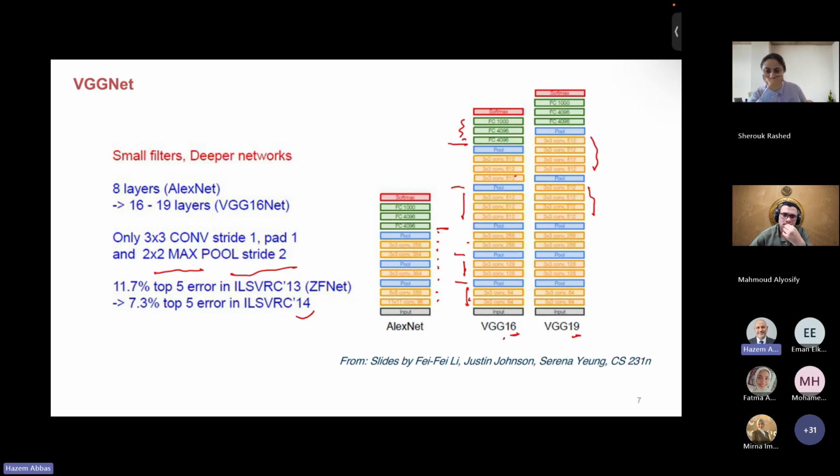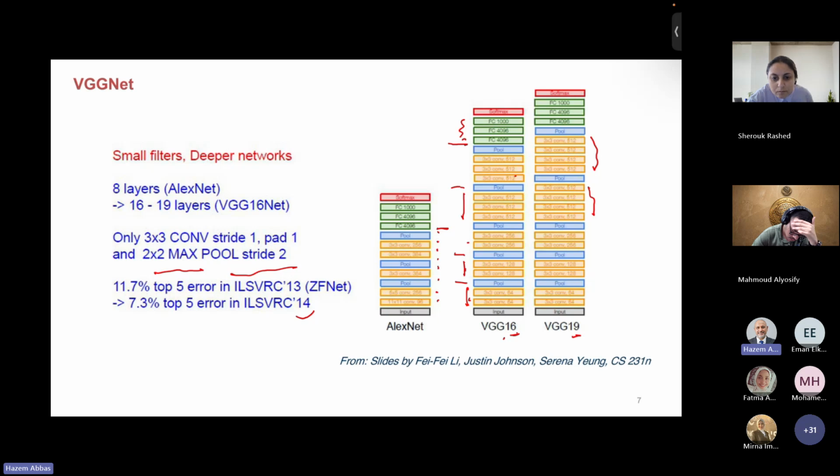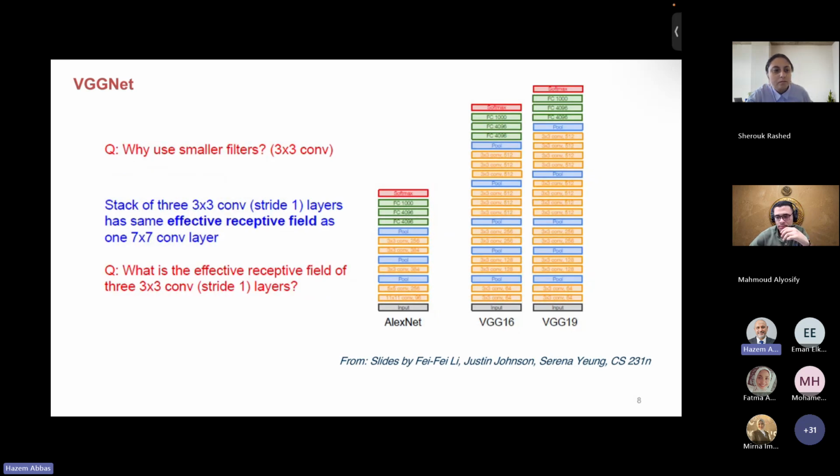So if you go back to AlexNet, they have filters like 11 by 11. The first one is 11 by 11, very big. But after that, they have 3 by 3, 5 by 5, 3 by 3, and so on. In VGGNet, they used 3 by 3.